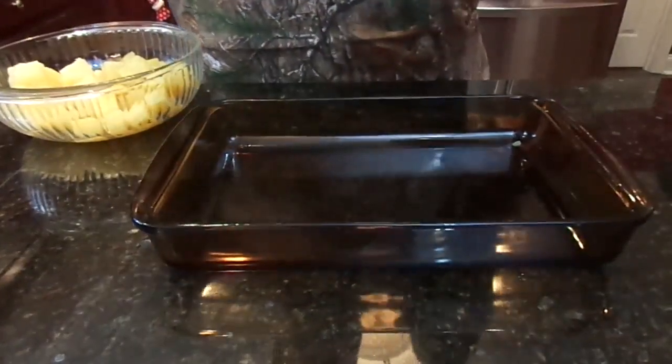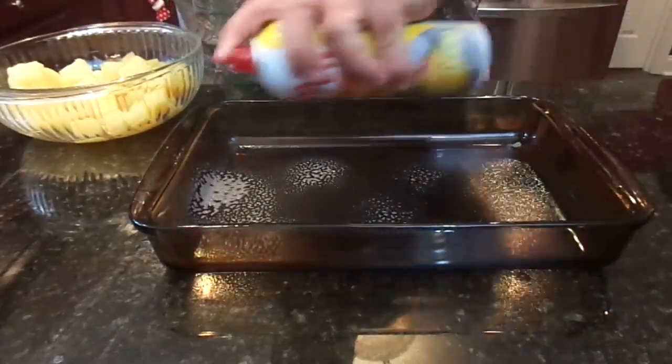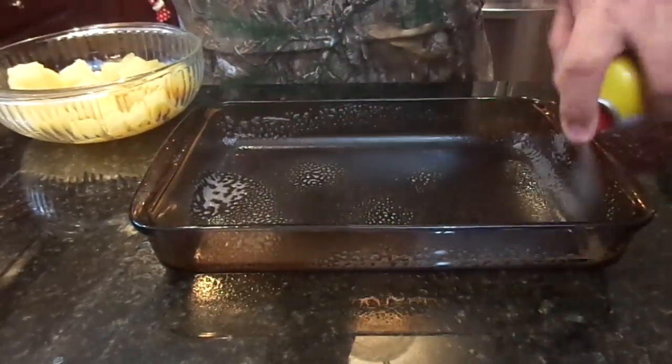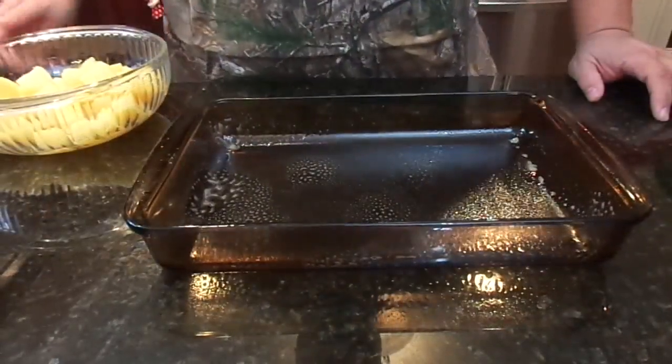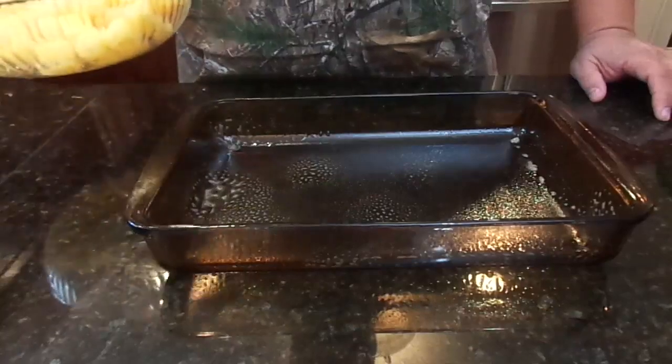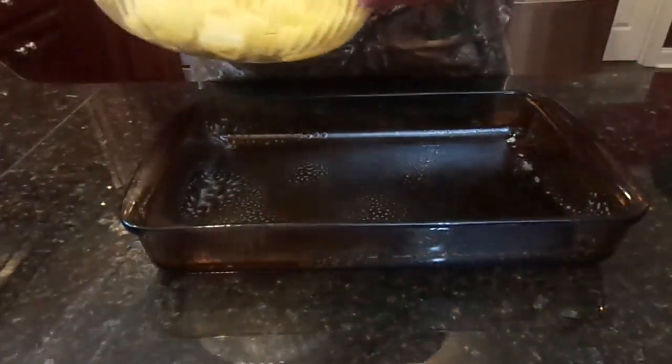All right, now it's time to prep our casserole dish. We're going to use Pam, just the old regular original thing. Just kind of give it a light coat around the sides, around the back. Sweet, there we go. Our casserole dish is now prepped. All we want to do now is add the 2 16-ounce cans of chunked pineapple.